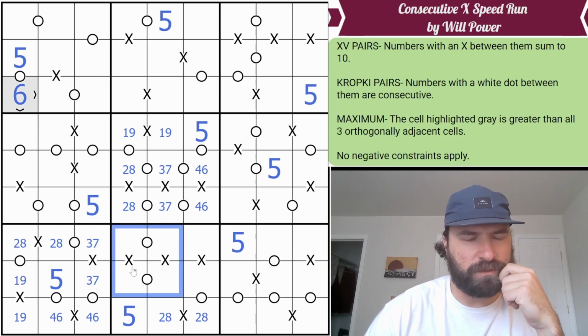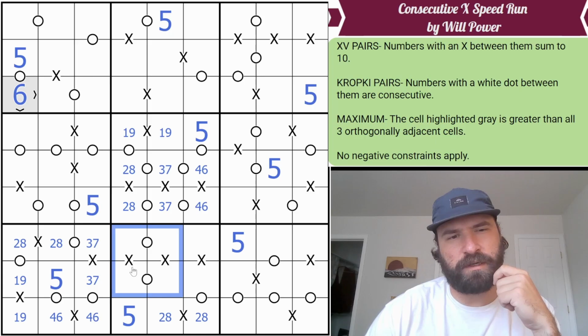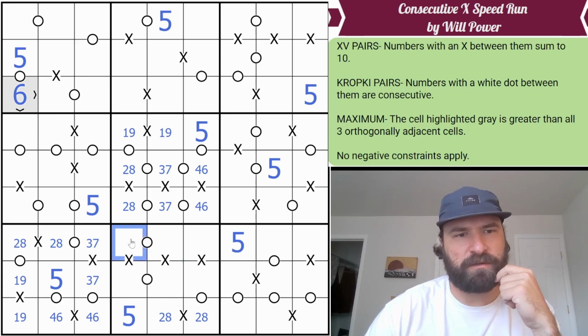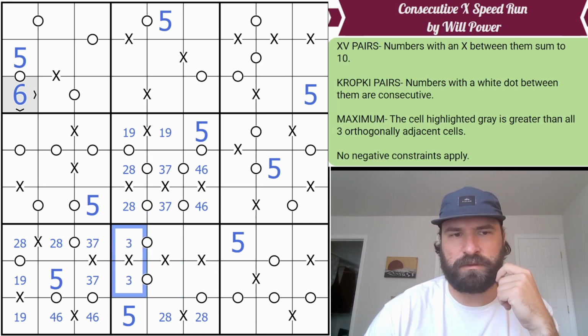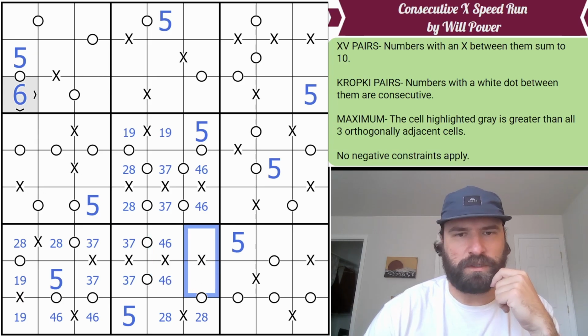Okay, so one of these ones is 4-6, which I think means the other one has to be 3-7, right? So if one of these is 4-6, to be consecutive, I can't use a 5. So if one of these is 4-6, the other one is automatically 3-7. Yeah, that's true. So this one has to be 3-7 because this one can't be. So this one is 3-7. So this is 4-6. And this one is 1-9.